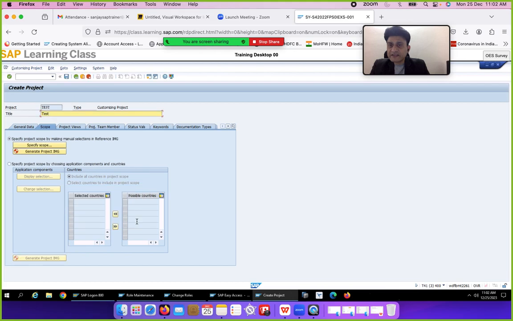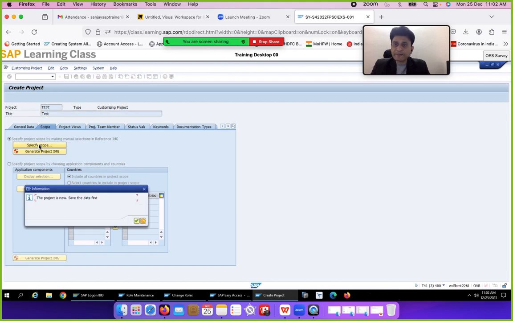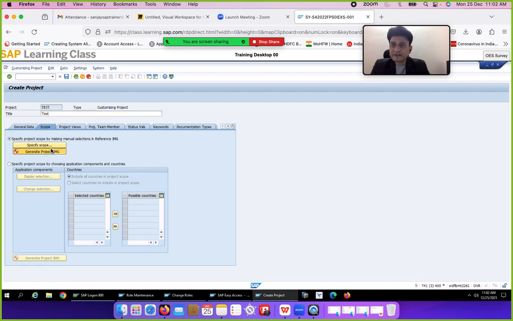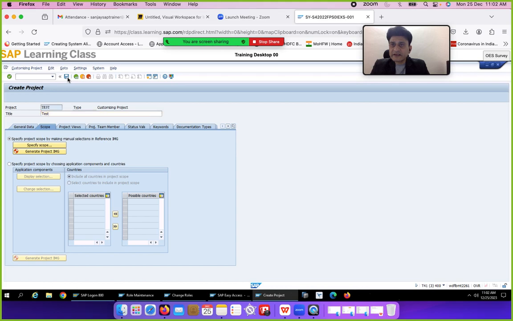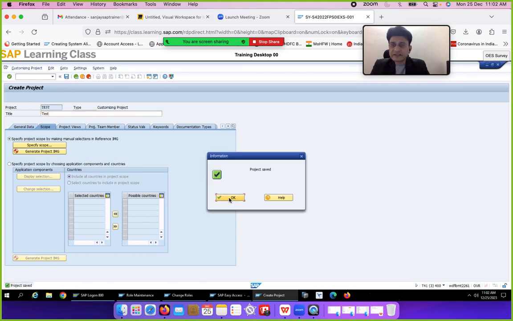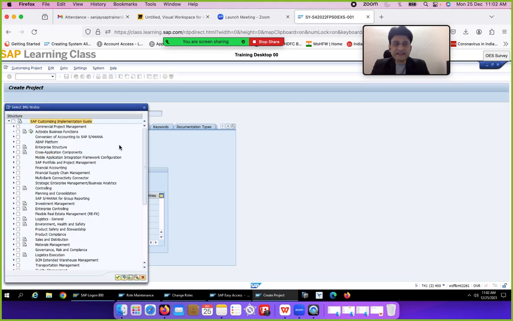Save the data first. Okay, specify the scope. We have already saved. Project saved. Specify scope. Scope means what activity you are going to do in this particular project.